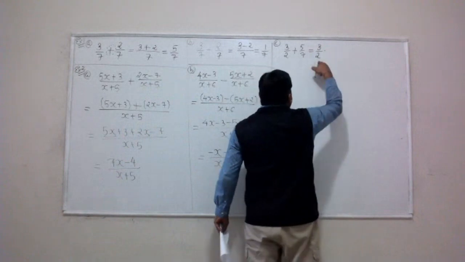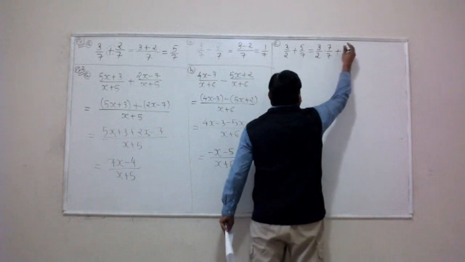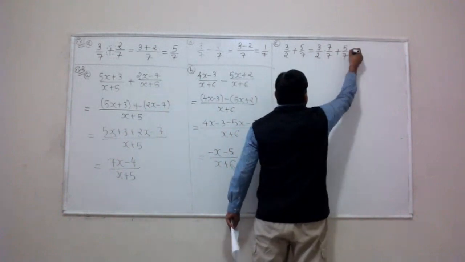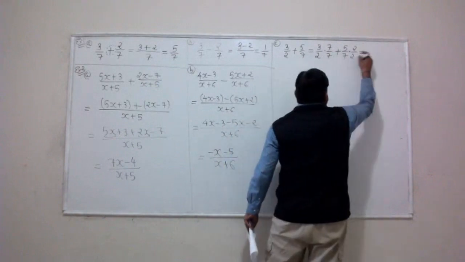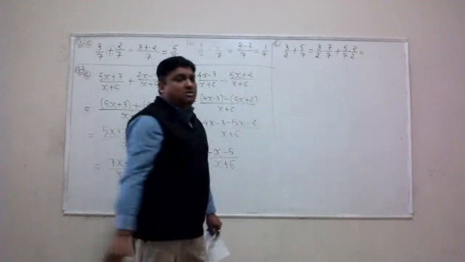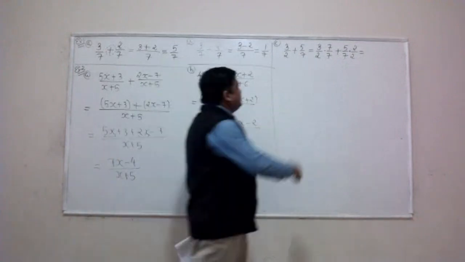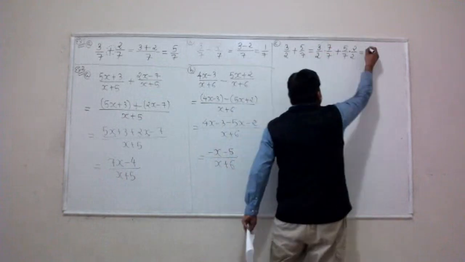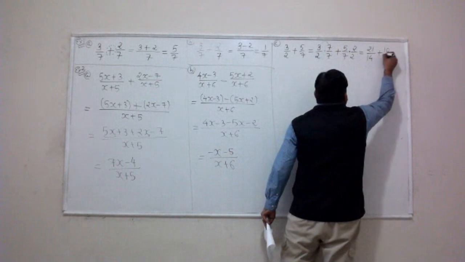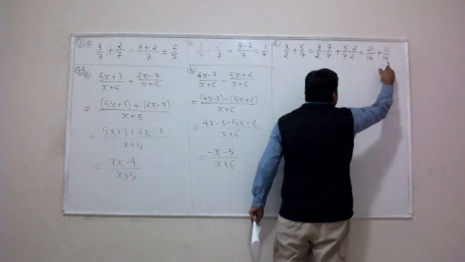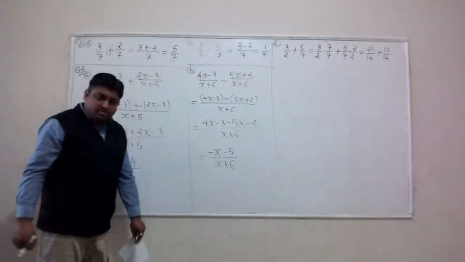Look, factor 2 is already there. Missing factor is 7, so multiply and divide it by 7. Factor 7 is already there under the second term. 2 is missing, so I would multiply and divide that second number by 2. Look, 3 times 7, 21 over 14 plus 10 over 14. Now the denominator is the same under both terms.